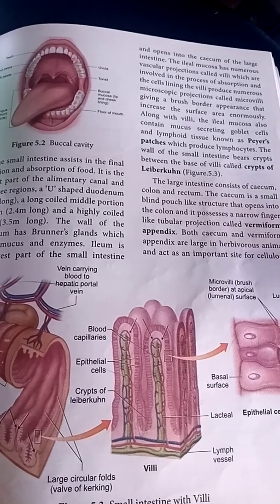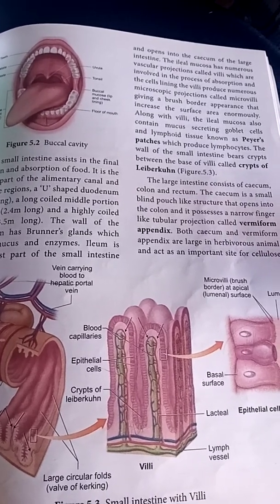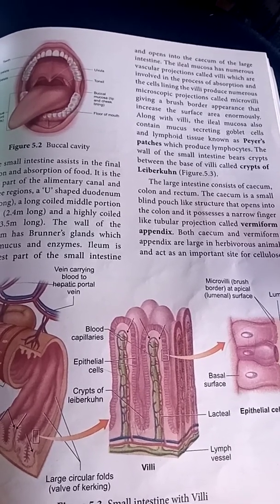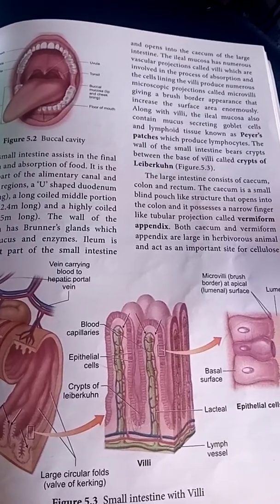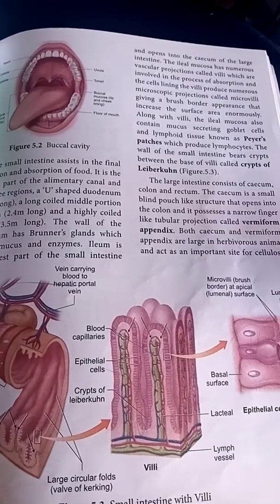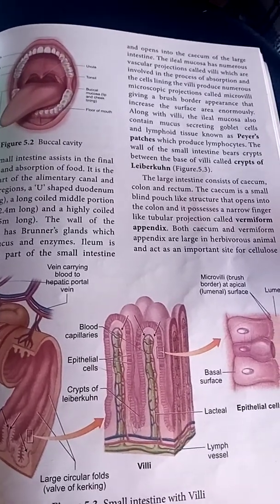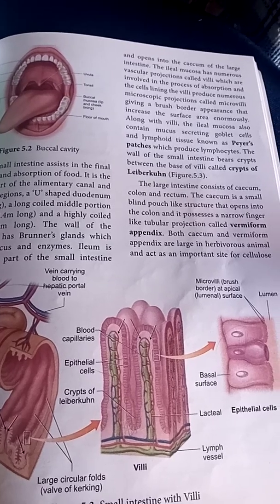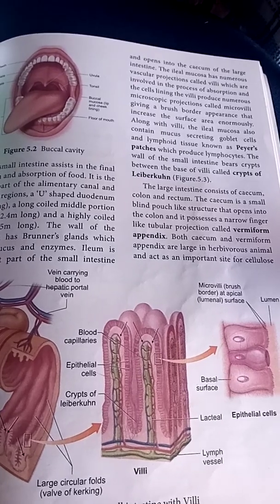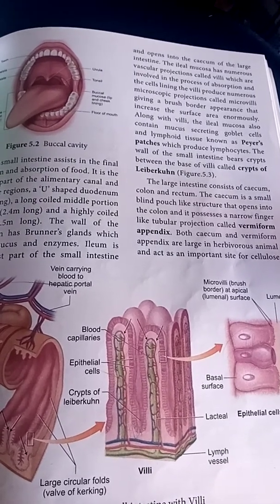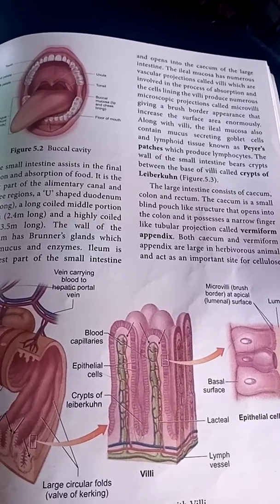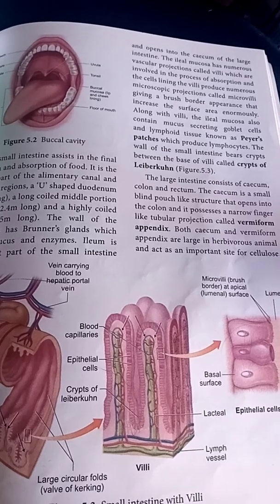That we have seen. Then the next one is the stomach. The stomach is a sac-like organ. It helps to store the food material temporarily. Digestion occurs inside the stomach. The stomach secretes HCl and a number of gastric juices, which help to digest the food material. That we have discussed. Then next we have seen the small intestine and large intestine. Complete digestion of food material occurs in the duodenum, which is part of the small intestine. That also we have discussed.